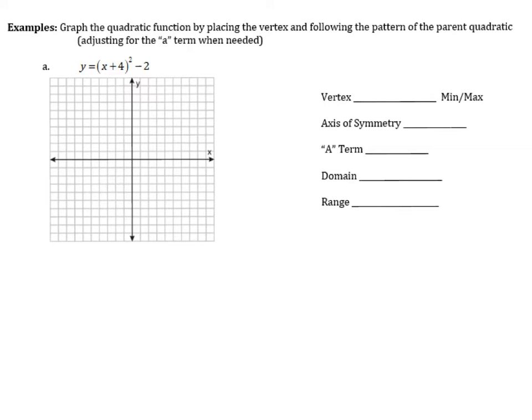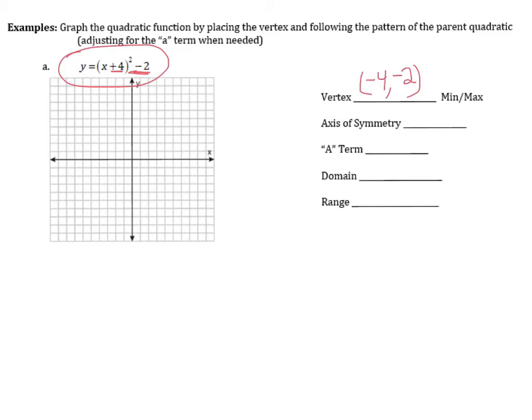As we were saying, based on the last lesson you did, you know that this 4 is going to move you to the left 4, and this negative 2 is going to move you down 2. If the vertex starts at (0, 0), that means (0, 0) is going to move to the left 4, down 2, meaning that the vertex is going to become (negative 4, negative 2), just like it shows right in the equation.